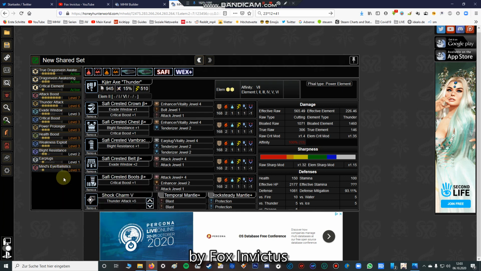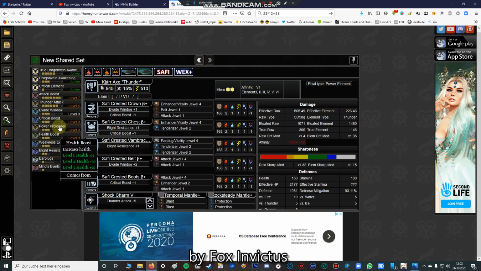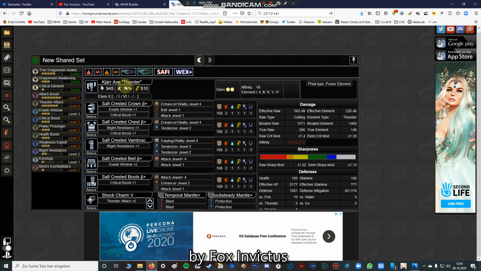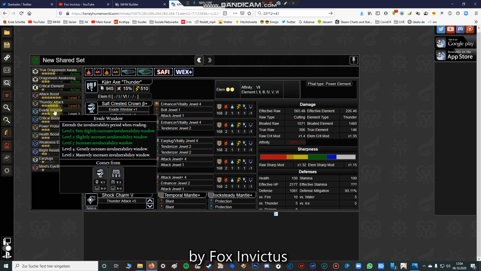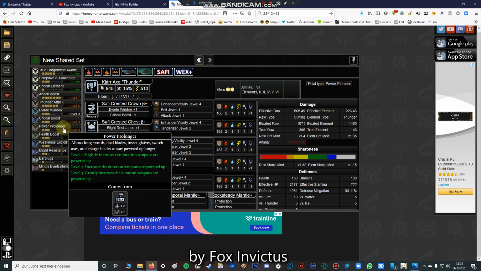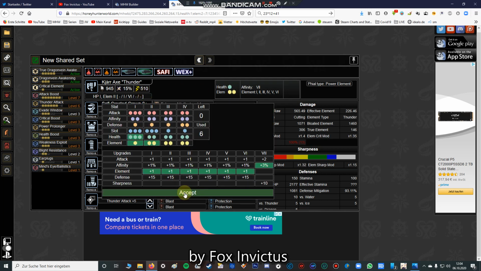There also exist meta builds with agitator, but with this build we have earplugs 1, also thunder attack level 6 or whatever. I choose Cure Thunder because it has good sharpness. Attack boost level 7, thunder attack level 6, also power prolonger, weakness exploit, 100% affinity, full Safi equipment, augmented 1 time to health, 2 times to element, and the Kjarr Tarov mods are fully element.